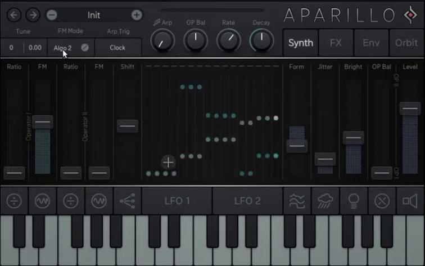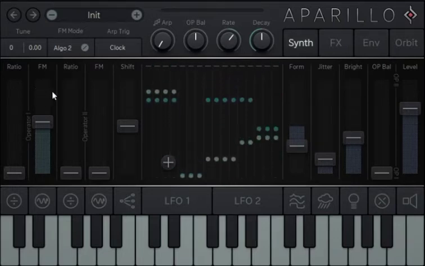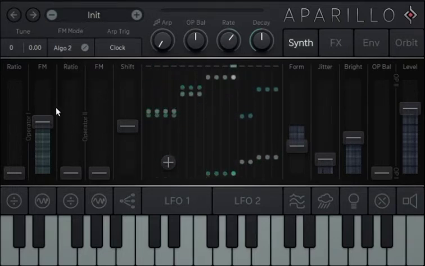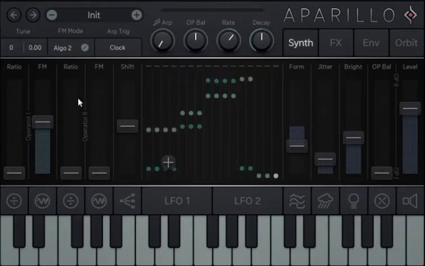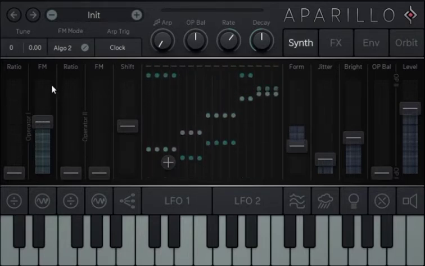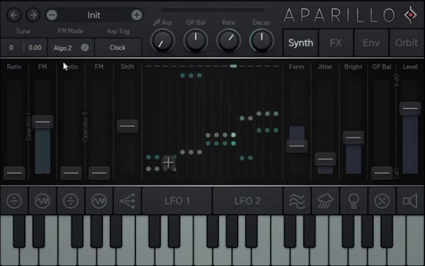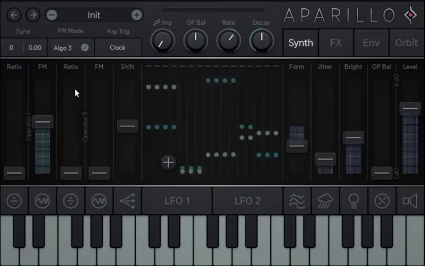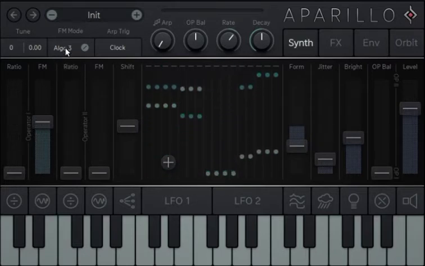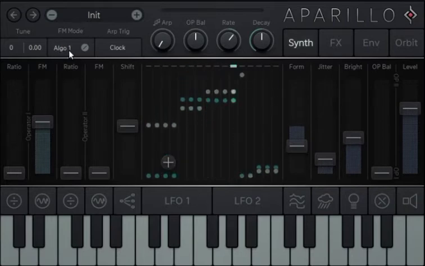If you go to algorithm 2, operator 2 here is in some way controlled by operator 1, so it is again modulated by this section here. And algorithm 3 is again a different variation of that. So I'll keep it on algorithm 1 for now.